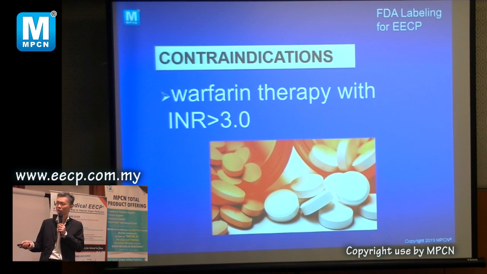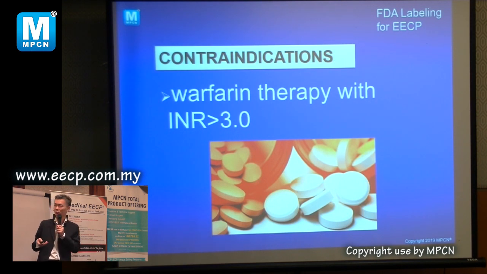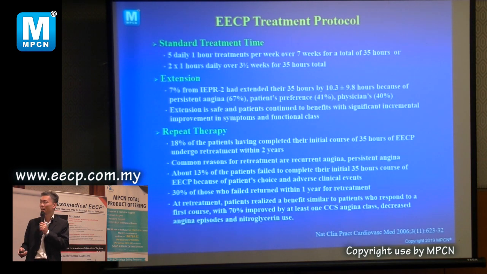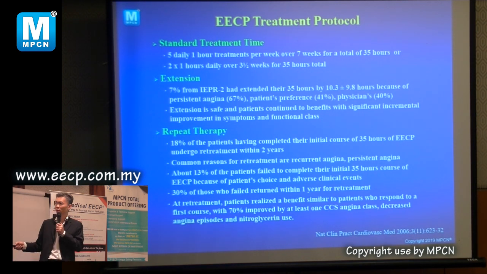So how do you know? Sometimes it's difficult to tell. You have to ask them to show you the INR book. If their numbers are too high, you say cannot do. Or if you see a lot of bruises for no reason, you should also not do it, because maybe the INR is too high.